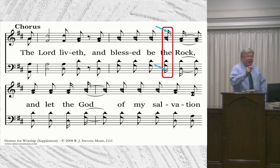And here's the way that it should be sung, but we haven't learned it this way. I'm not encouraging you to sing it right. I just want to point out to you that we don't sing it correctly. Here's the reason why the writer of the song wrote it this way, because he wanted to emphasize rock instead of blessed be. We go, the Lord liveth and blessed be the rock. But the Lord liveth, and blessed be the rock. See how it's emphasized, the rock.